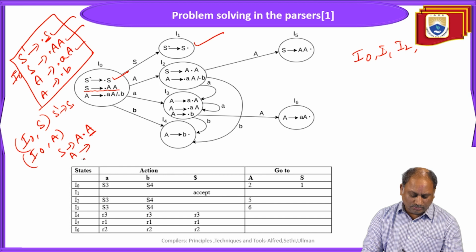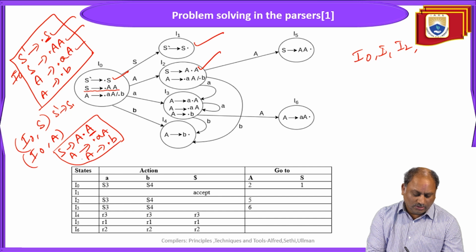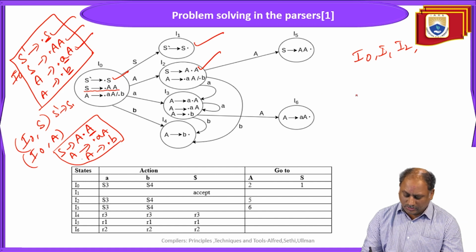See here, these are the two productions. So that's why here, dot A and one more, the A derives. So these are the three that are to be included in capital A. Now, if you observe this, only two productions are available, that is small a and small b. So we can perform two cases: I0 with small a and I0 with small b.